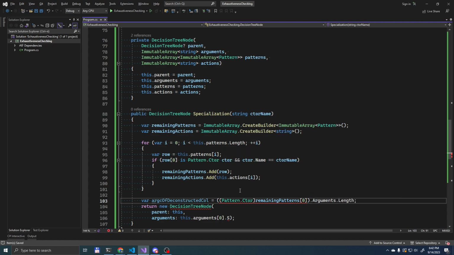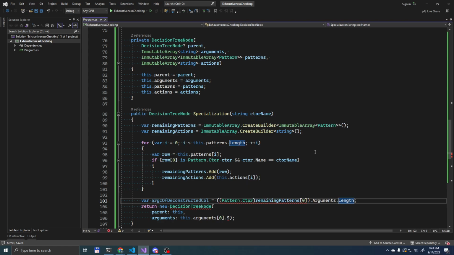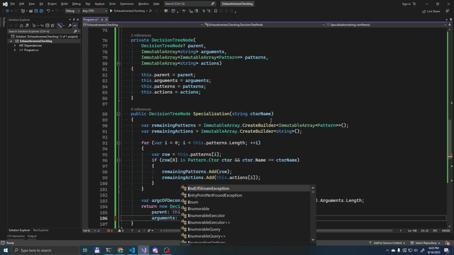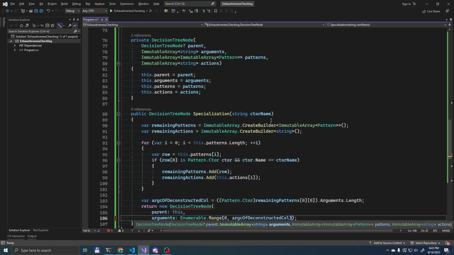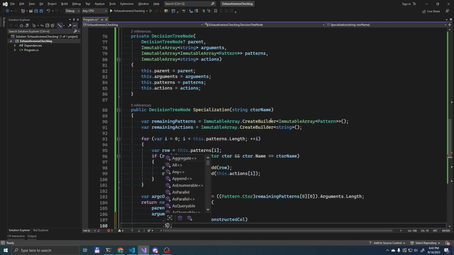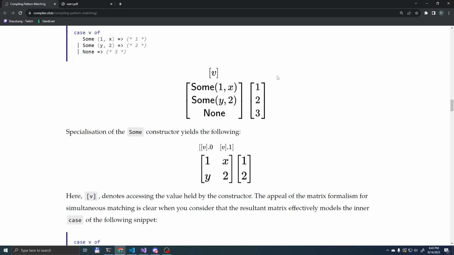This is a pretty lengthy line, and it's not even correct, because we didn't index it twice. This should be correct. And now we can do something like Enumerable.Range. We're going to try to follow the pattern that the paper does here.